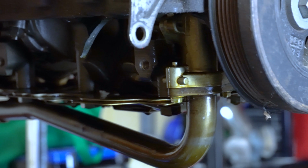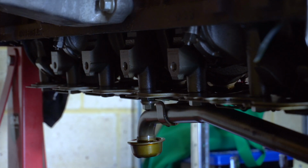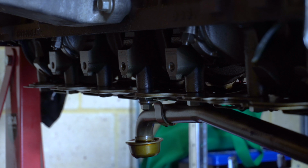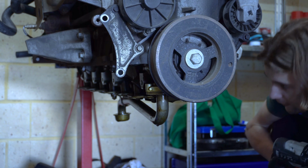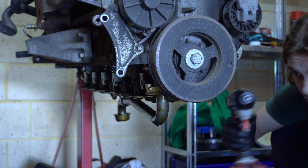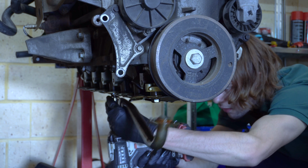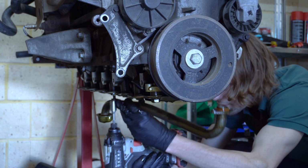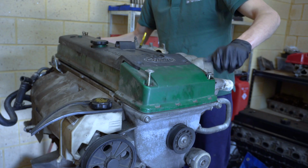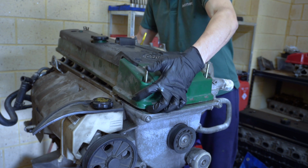Yeah, so it's pretty well spotless, even further down. Super clean, and I've just had a look under it, and it does look like we have those beefy 3R rods, so that's what we're after. So yeah, there's two 13mm bolts retaining the oil pickup in, and then two 8mm, which I've got the two 8mm. I'll just get the other. That's it. Very good. Take this rocker cover off and we'll have a look at our cams.